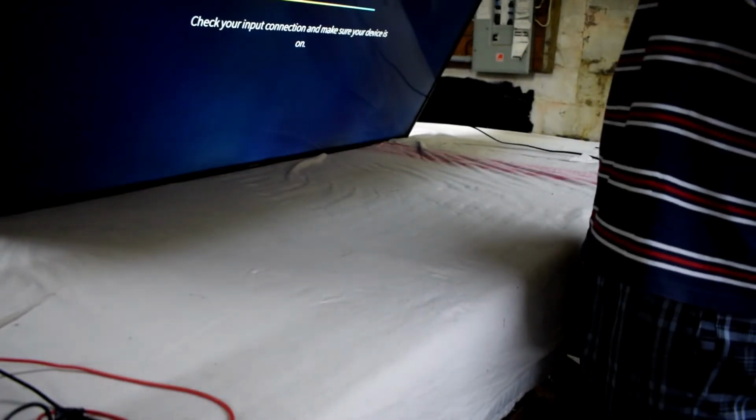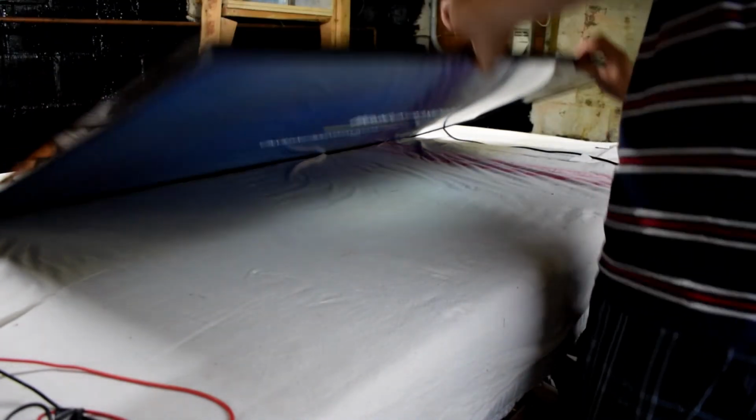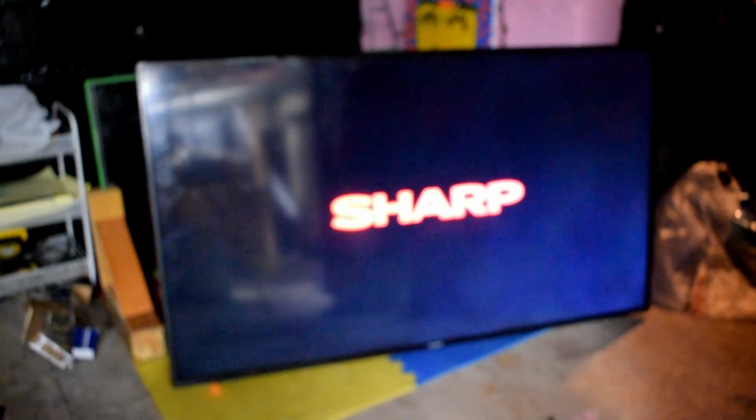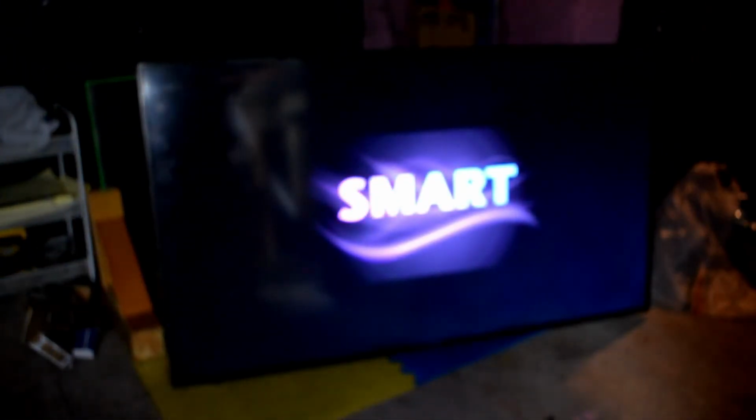And then you just reassemble, just check that the LCD is displaying again. It's not turning off, which it's not, so that's great. Then you can put on the back and give it a test and make sure that it goes past that logo. So we got the Sharp logo, it's turned on there, and then later we'll get the Smart logo there as well. So that's the fix, how to fix this monster of a TV.